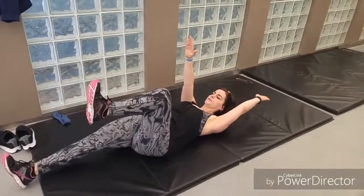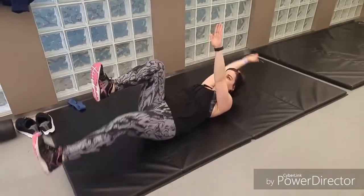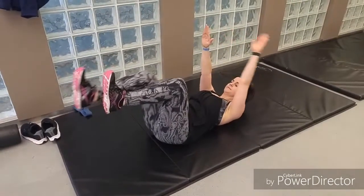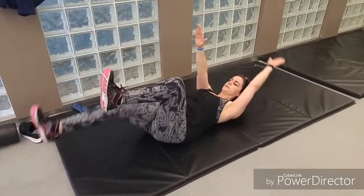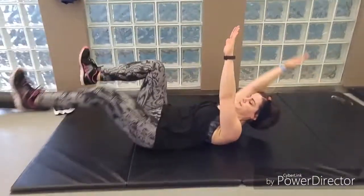Notice how controlled she is. She's breathing throughout her movement, simultaneous with opposite leg, opposite hand. Always maintaining that control of her body, not letting her back extend to make that extension happen. Reach, kiss, return.